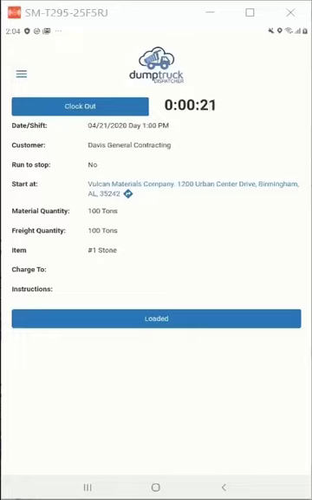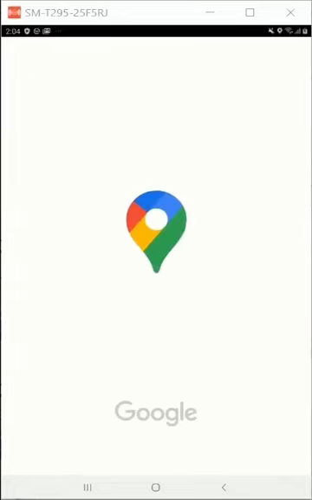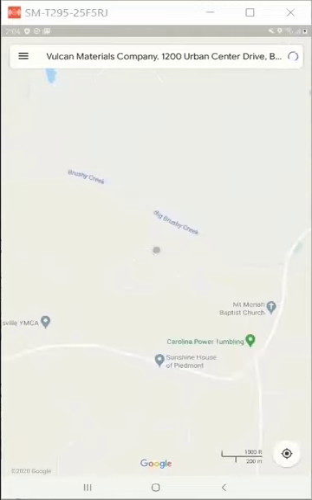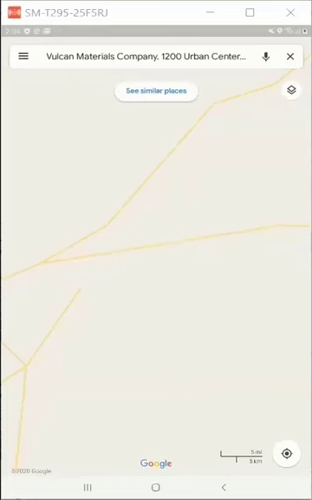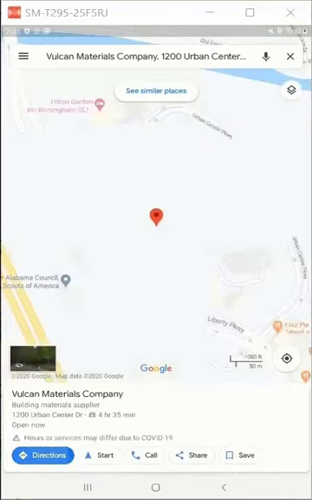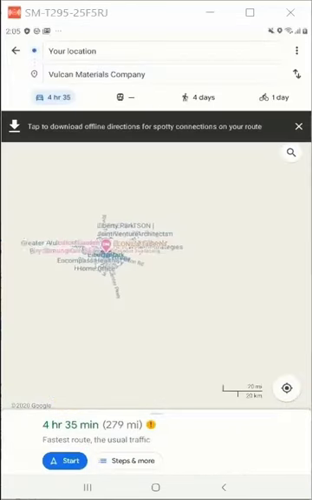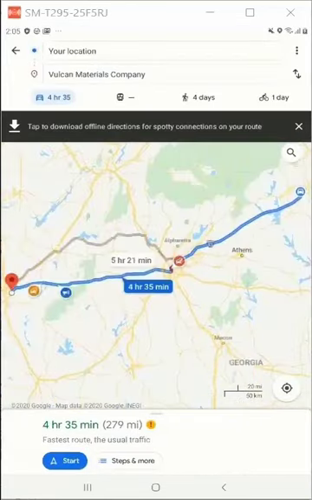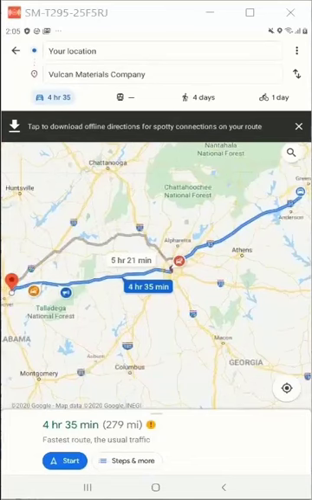Well, I don't know how to get there. So instead of calling into the office or radioing in, I'm just going to click on that link. It brings up my Google Maps, or if you're using iOS, it'll bring up the one that goes with the iPhone. And I'm going to click on directions, and it's going to tell me how to get from where I am to where I'm trying to go.